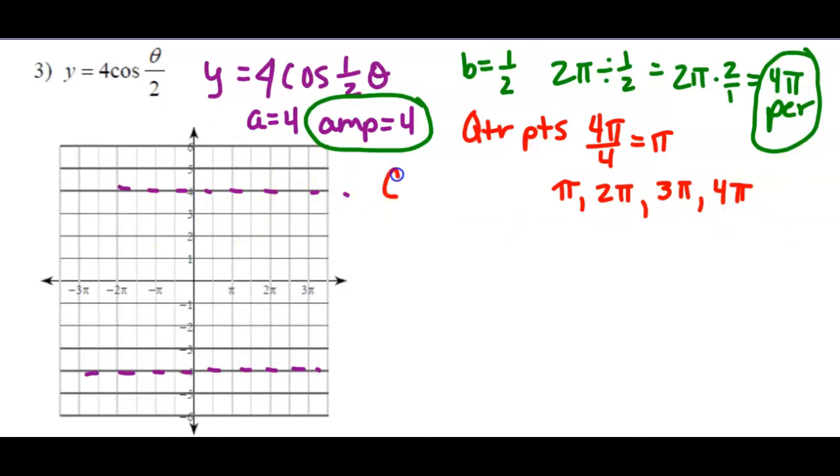All right, and finally the cosine graph, remember, starts at the maximum, goes to the minimum, and back to the maximum. So we're going to start up here, and it's going to finish out at 4 pi, which would be kind of the end of the arrow here. And it's going to be back there. Halfway in between at 2 pi, it's going to hit the minimum. And in between is where it's hitting those quarter points.